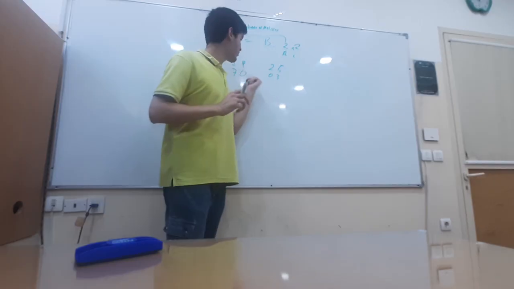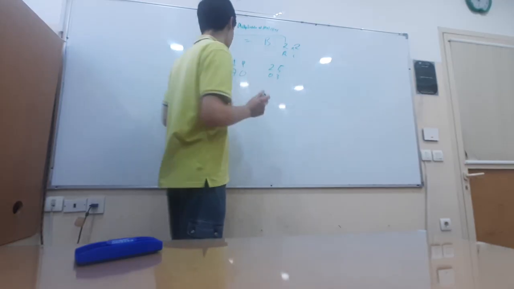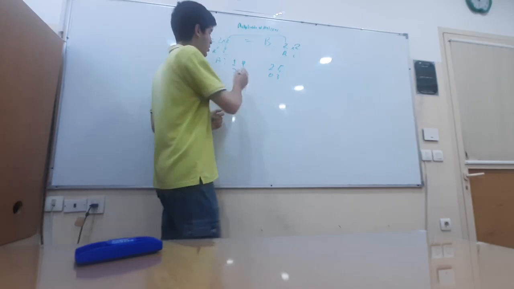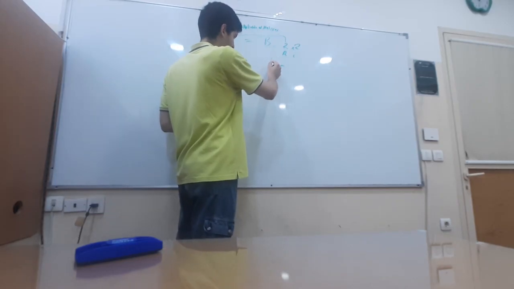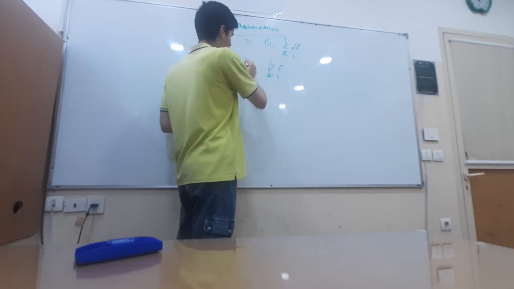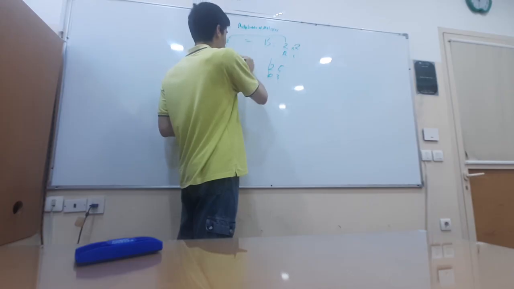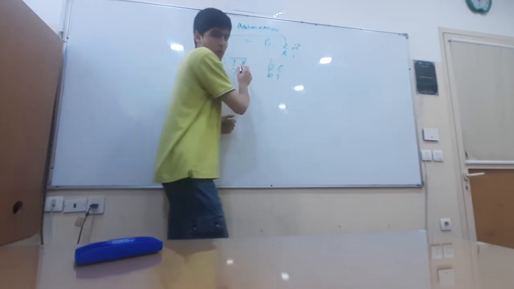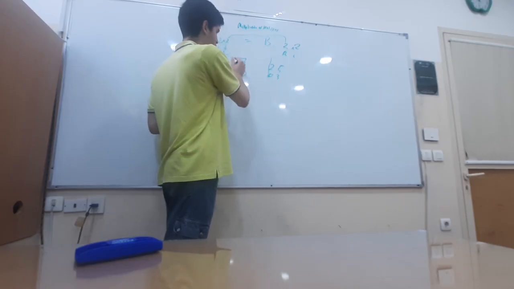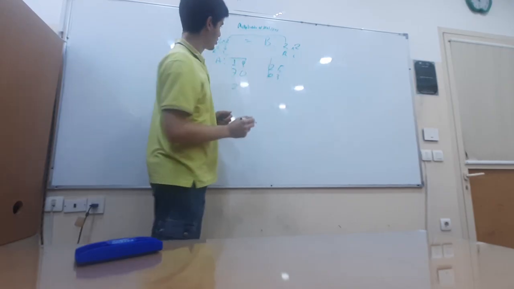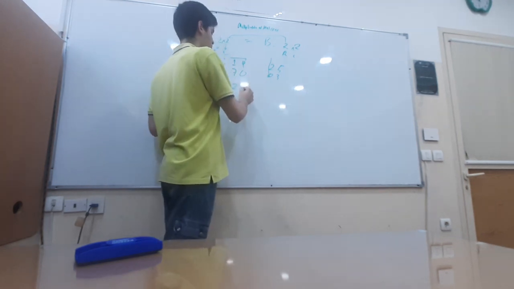Mostly professors give their students this question as a true or false, and they get it wrong. So please focus, guys. How do you multiply? Like this. Okay, I'm going to explain, don't worry. The first one is 1 times 2. The second one is 4 times 0, which is 0.